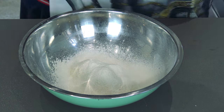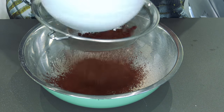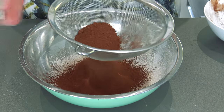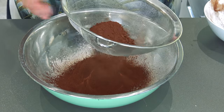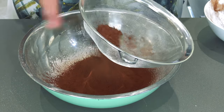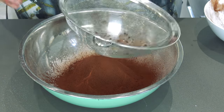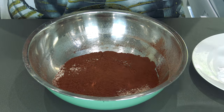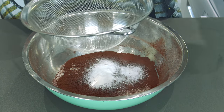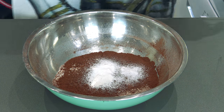And next with that is the cocoa powder, goes on top. Beautiful, this is quite a light cocoa powder, so put the rest of that in there. Sift that beautiful brown, gorgeous-smelling stuff. Gotta get rid of all the lumps. Come on, lumps. Right, it's beautiful. And by the way, there's a pinch of salt as well. I'll put it in the recipe, I forgot to mention it in the ingredients. All right, that goes in there.